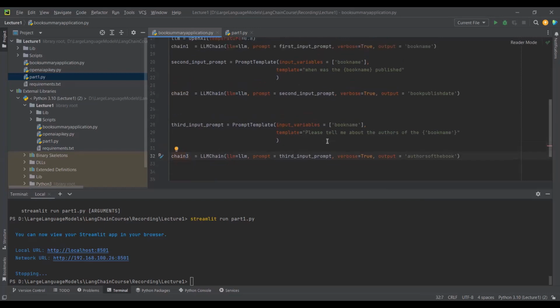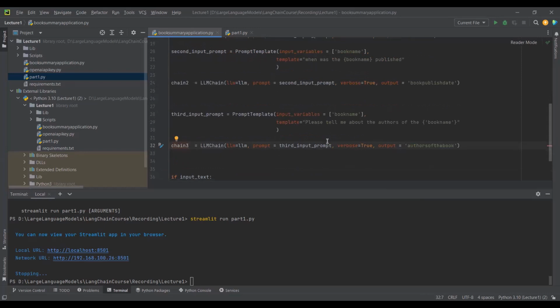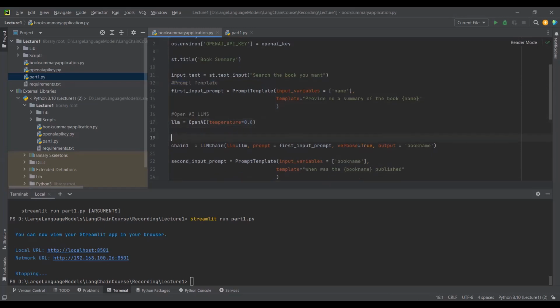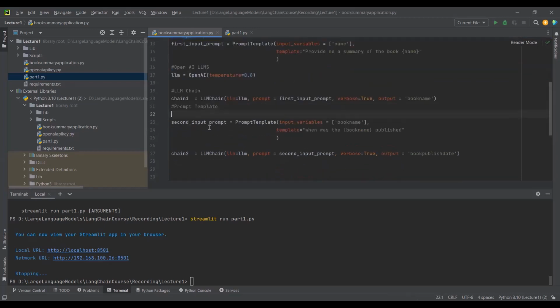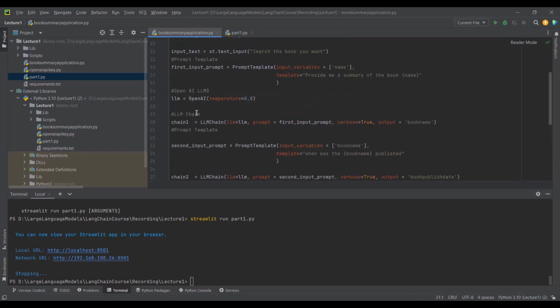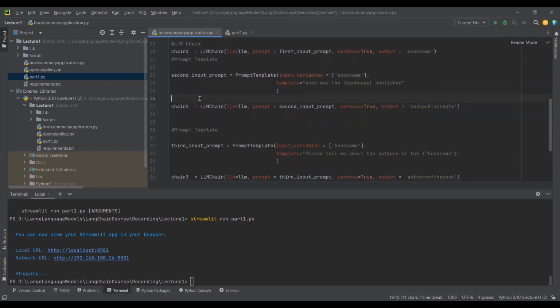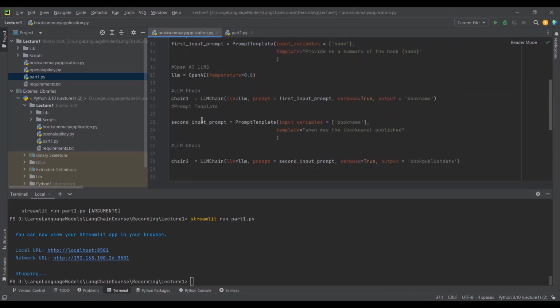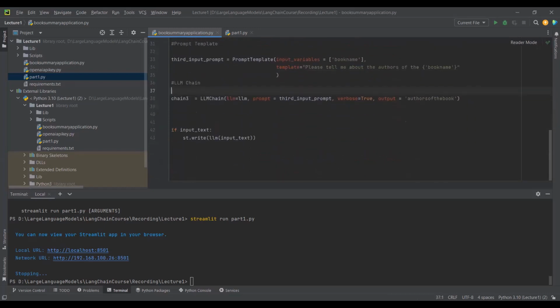Okay, chain 1, chain 2, chain 3. I'm just adding the comments, so if someone goes through the code, they should have an idea what's going on. So that looks good till now.